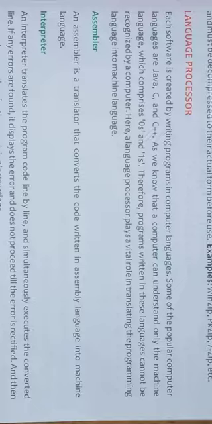As we know, a computer can understand only machine language, which comprises 0 and 1. If I ask you what 0 and 1 are, you should tell me that they are binary digits, which are understood by the computer system only. Therefore, programs written in other languages cannot be recognized by a computer. Hence a language processor plays a vital role in translating the programming language into machine language.